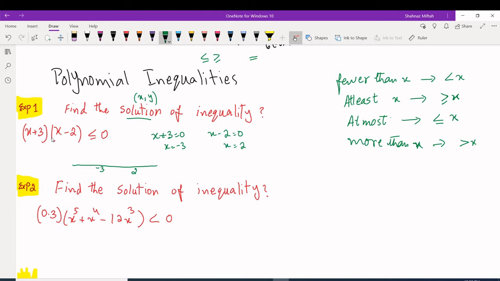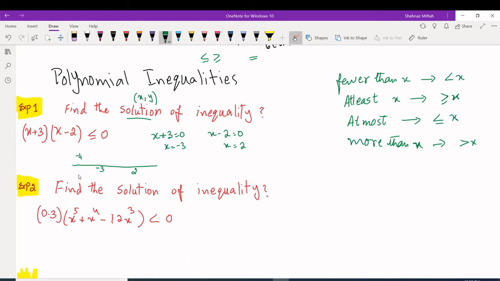Now, most of the time, if it's harder equations or inequalities, then we graph them and we find these points like 3 and negative 3 and 2. But in this case, they were kind of easy. They were already factored, so I just have to make them equal 0 and get the answer. These are also called critical points. What is the critical point? You make both of the factors equal 0, x equals something, and x equals something will give you the critical point. So plug in something over here, like for example, negative 4.